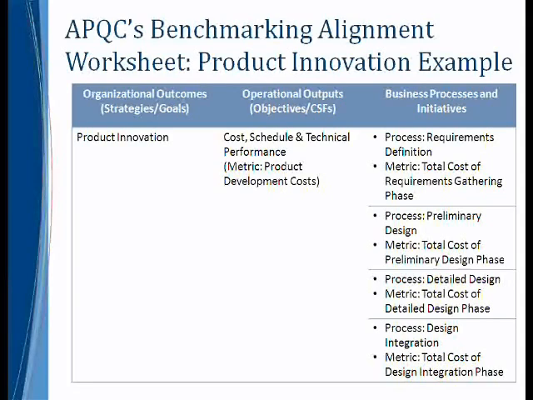So this is a single example where you can see how they've dissected this process from a cost perspective. There were many, many other measures they had, but just to keep it simple, I wanted to look at just the cost measures that they used. And this is how they broke down and defined their process, and they were able to gather their own internal measures from this and see how their process was performing and look to how they could improve their process, but were able to use this as they went out and they started benchmarking.